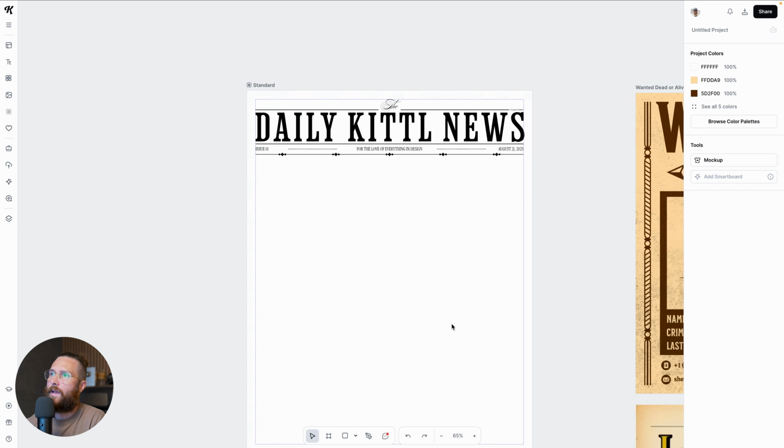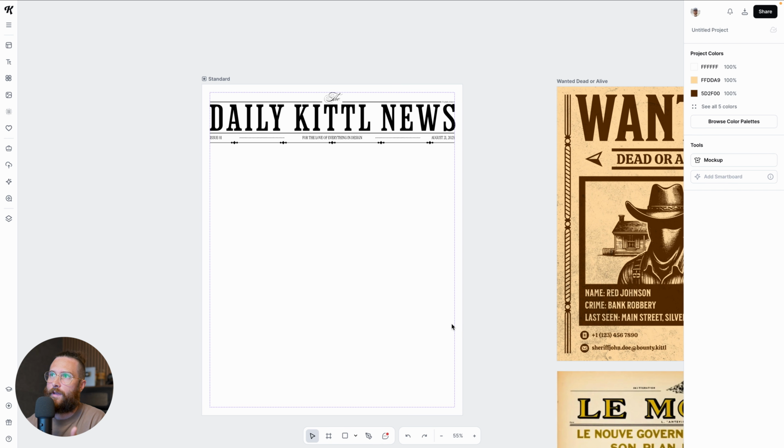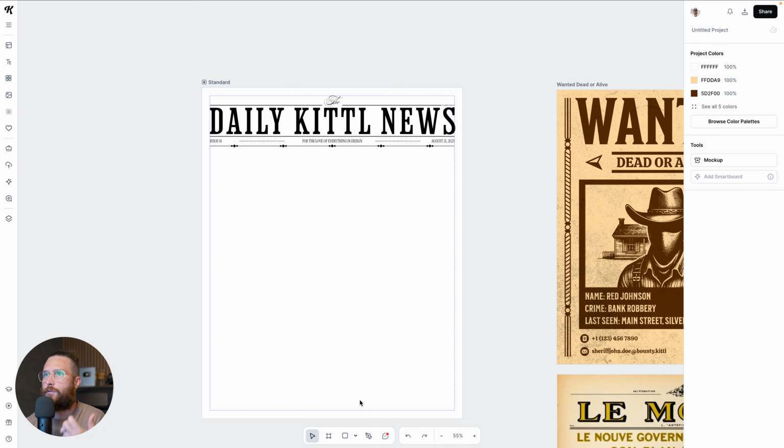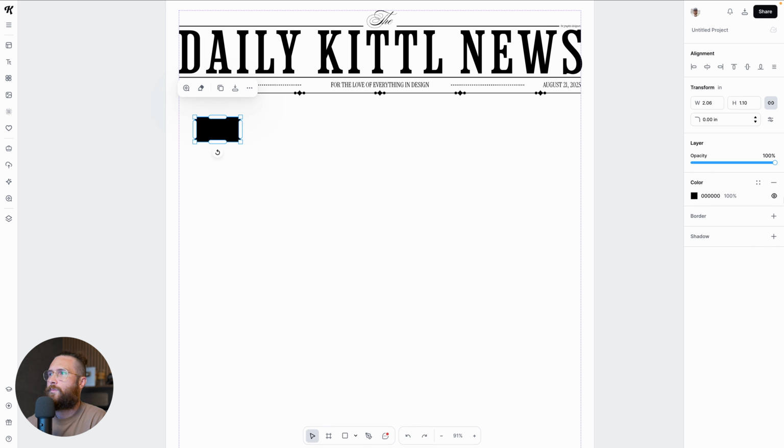All right, and it's at this point that the rest of the layout is going to be vital for what we fill in. And what I mean by that is the grid or the boxes. To do this, you could start playing with throwing type in there and throwing images in there. But I think a better and more helpful way to do this would be to just grab your shape tool, your rectangle tool. I start by drawing out a simple shape. Over here on the right, I'm going to add a border to it and then turn the color off, and then I'm going to make my border a lot smaller.